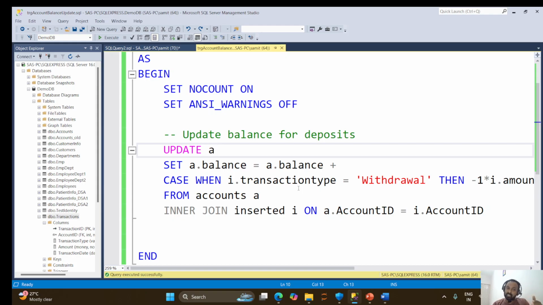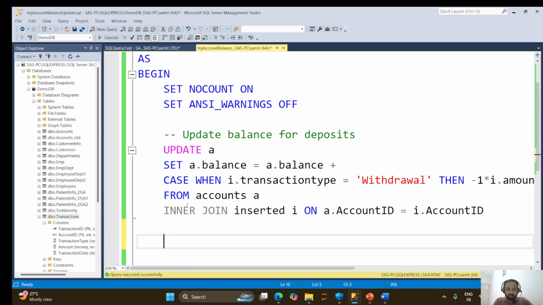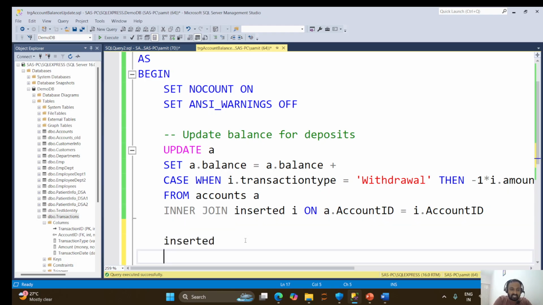But when you are using a trigger, SQL Server provides the simplest way to get the data being inserted or deleted on that particular transaction. I'll explain that a little more interestingly. You can see the inserted table. There are two types of table: one is inserted and the second one is deleted.